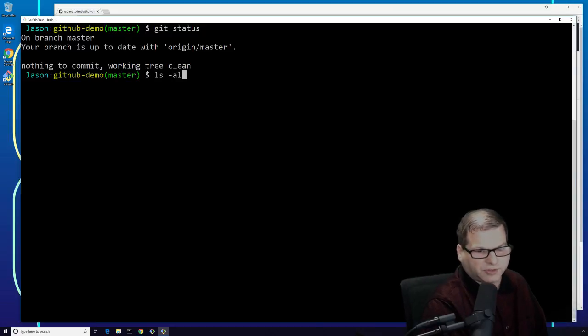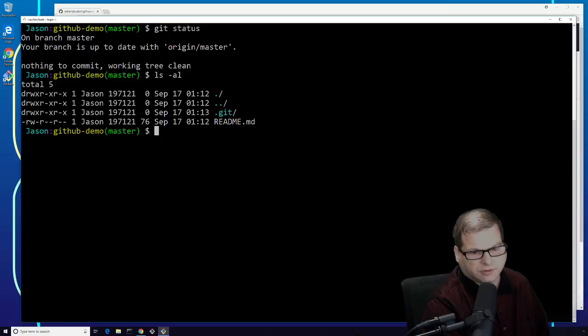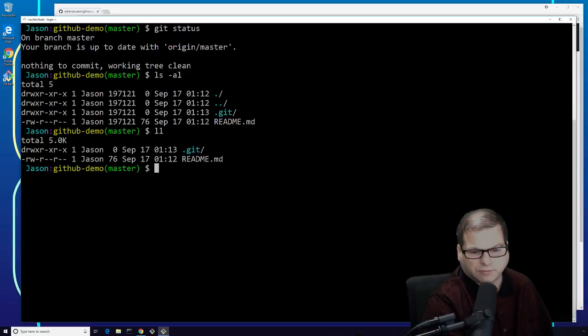I've defined the ll command to basically be the equivalent of typing ls with the -a and -l options. If I do that, I get that output. It's just another way of listing my files and folders in this directory.